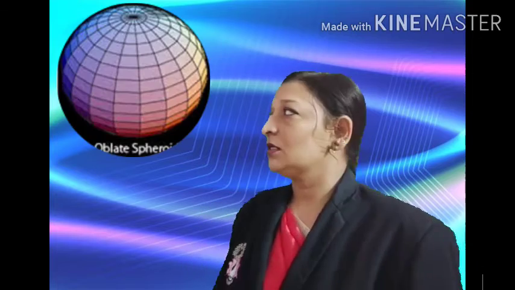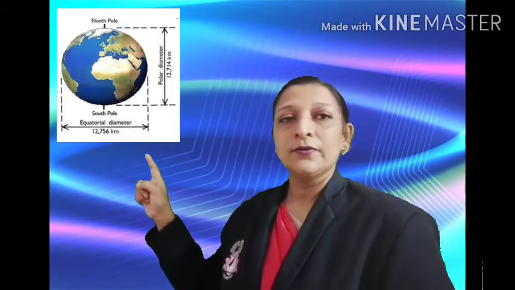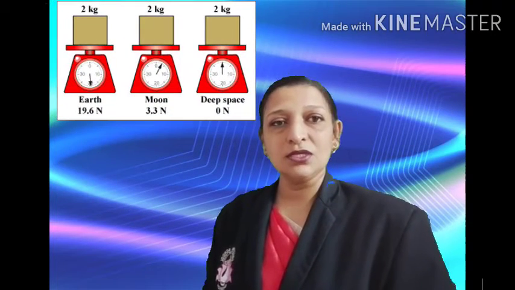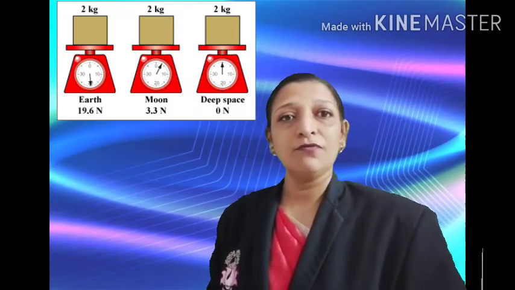We can say that weight is not the same in every place on Earth, because if you look at the shape of our Earth, it is not a perfect circle, it is elliptical. It is flattened at the poles and bulges at the equator. As a result, the radius of Earth is not the same, and the increase or decrease in the distance from the center of the Earth changes the gravity on the mass, and ultimately changes the weight of the substance.